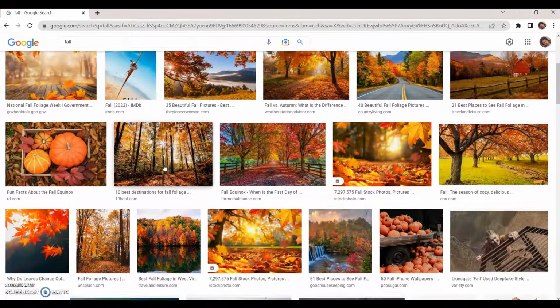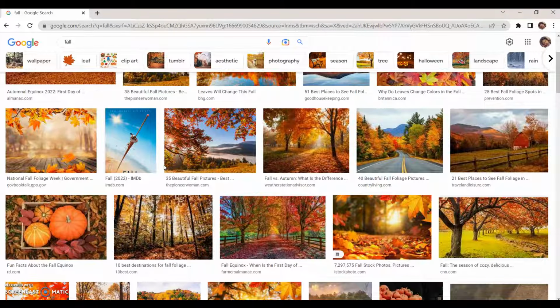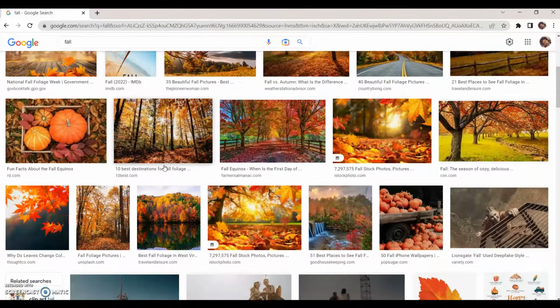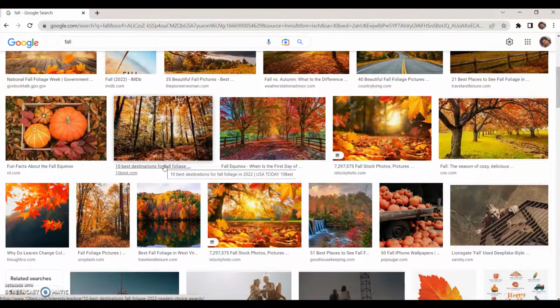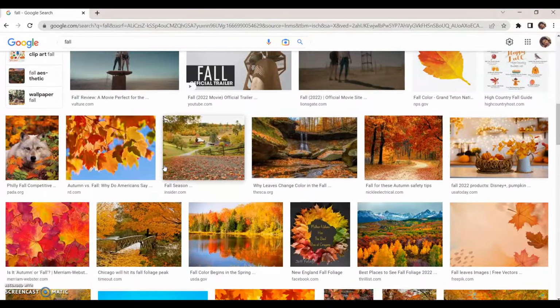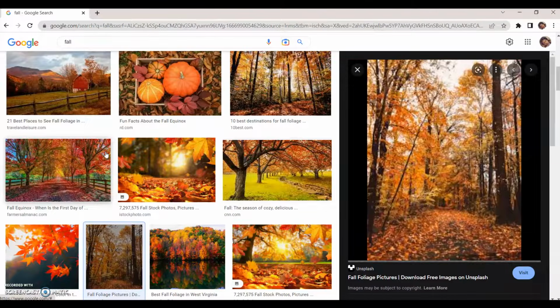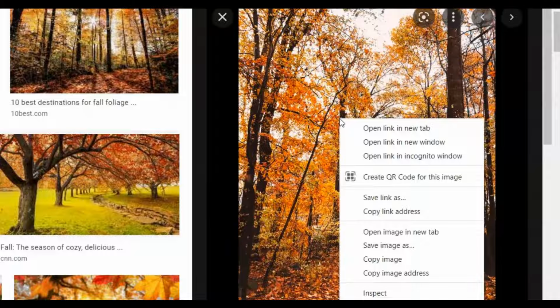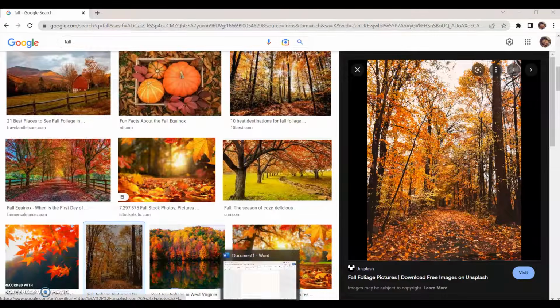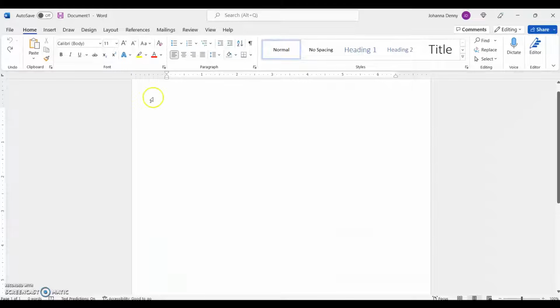Now when I'm usually filling out an 8.5 by 11 page in Microsoft Word, if that's the size you want to work with, I look for something that would go in proportion with that. So right now I'm scrolling and this photo here looks like the closest thing, right? So I'll right click on the photo using my mouse pad and I'll copy the image and I'll come back over to Microsoft Word.